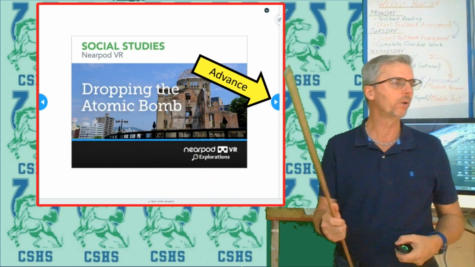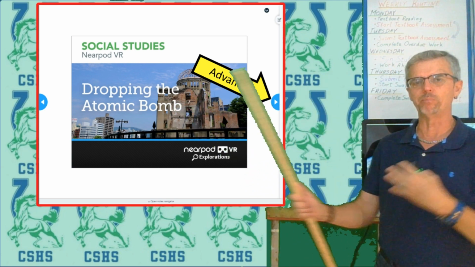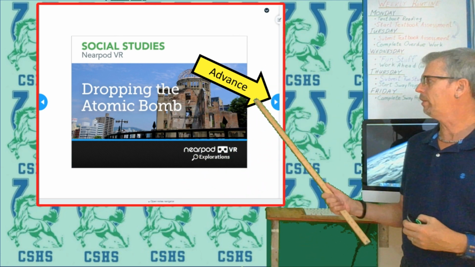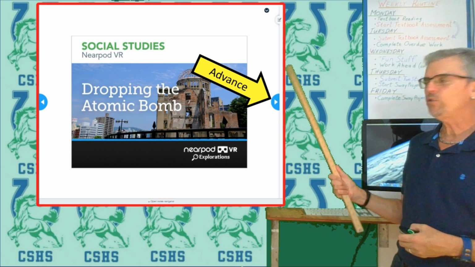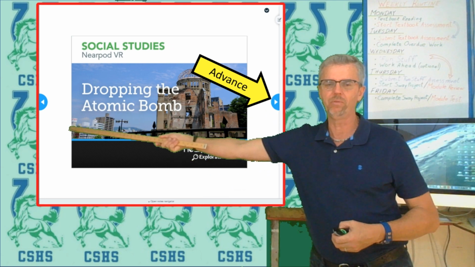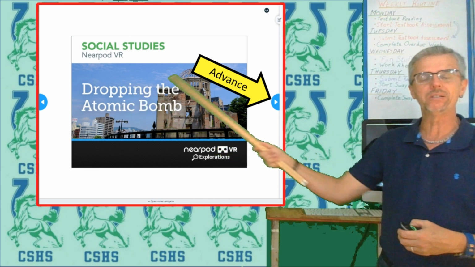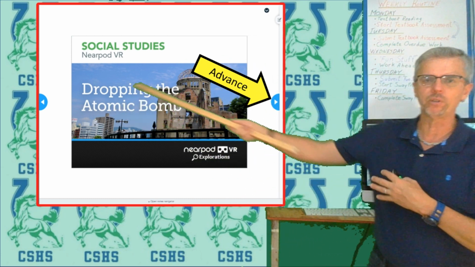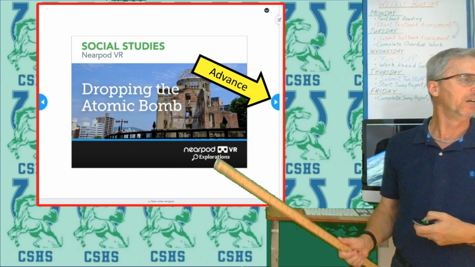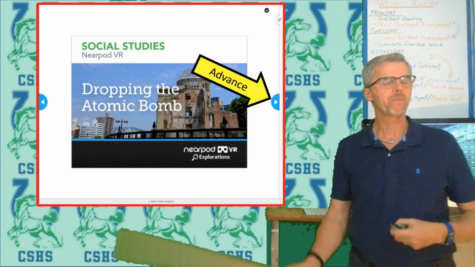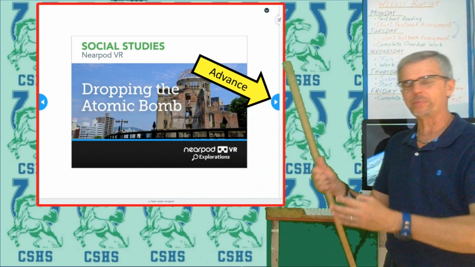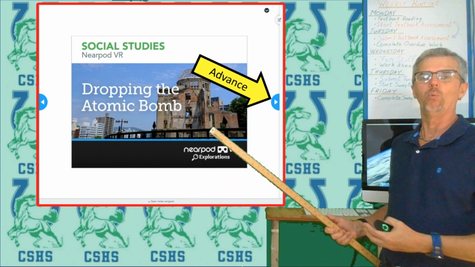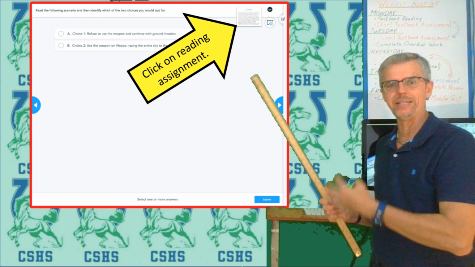All right, once you join the session, you navigate through Nearpod. Most of you should remember this. Comes up with the title page. You navigate it with the right arrow, and you can go back with the left arrow. In most cases, until you get to a quiz, you'll just be going forward. But when you get to the quiz, you may have to go backwards and use the left arrow. So that's how you navigate through this. When you get into here, it goes through a bunch of credits, and it says this is what you're going to learn. These are the objectives. This is what we want you to achieve and get out of this video.